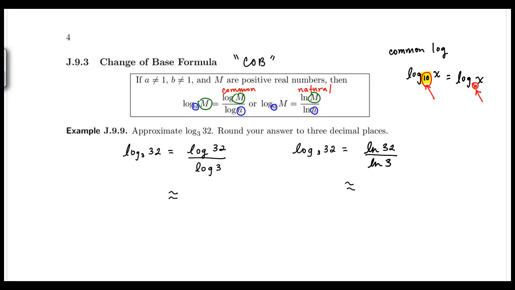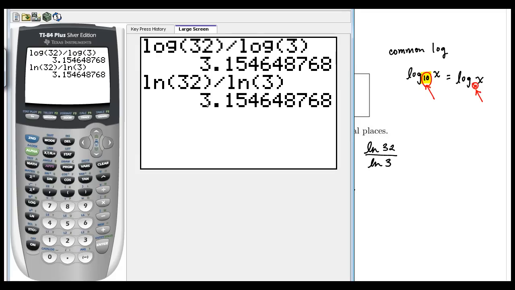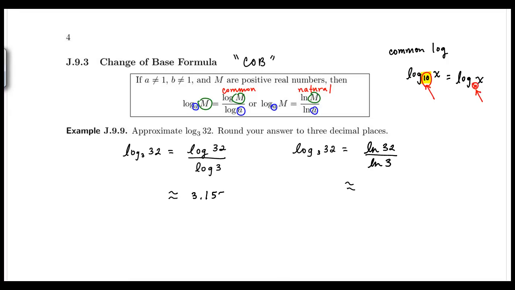All right, so we'll approximate 3 decimal places, I think, 3. So I'll do 3.155, notice the number, here's the third decimal place is at the 4. Notice the number here is above 5, so I have to up the 4 by 1, so it'll be 3.155. So 3.155 and 3.155. I just did both so you could see that using the natural log or the common logarithm is exactly the same.